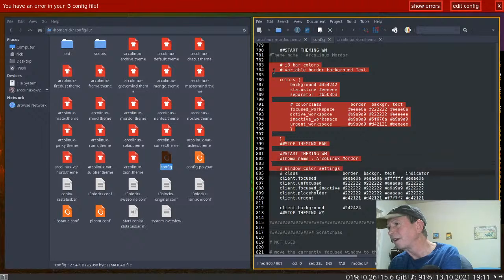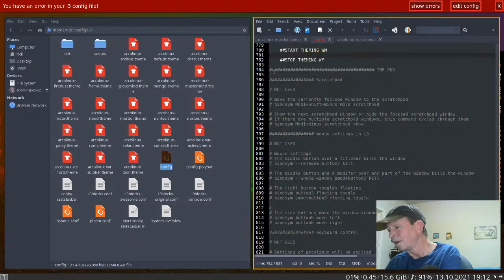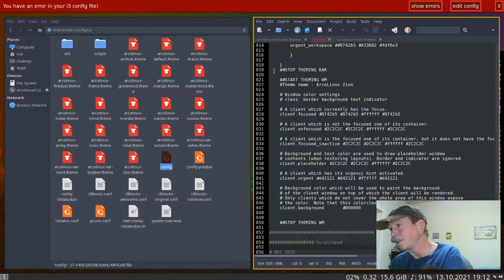My bad. Use that. Yeah, see, it themes the window manager, also themes the bar, so you have two theming sections in there. Oh, I see. The end. Stop theme bar segment. Okay, I got it right.